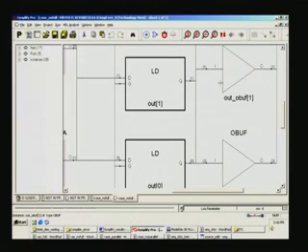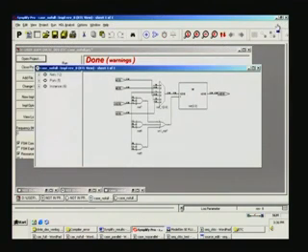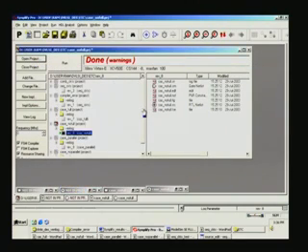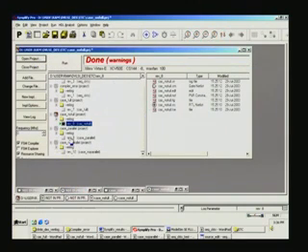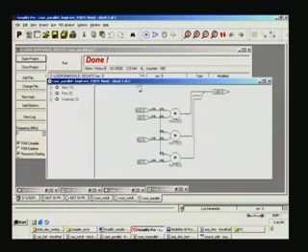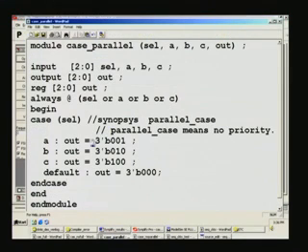We will run Simplify for this, so we do not require this also. So we will go to this parallel case. This is the parallel case, and all of this has been run and kept ready for you, so that we are merely viewing that. So we will first see this is a parallel case, and what it means is, when you look at the code, it says when select is equal to A, then out is 1 and so on.